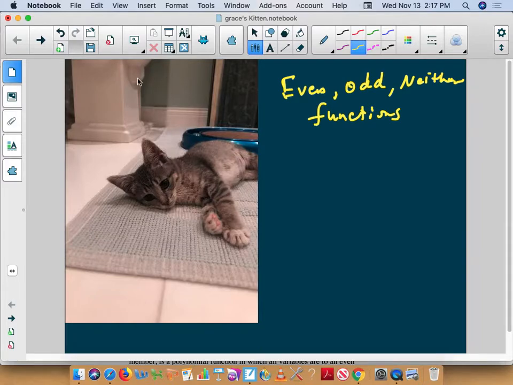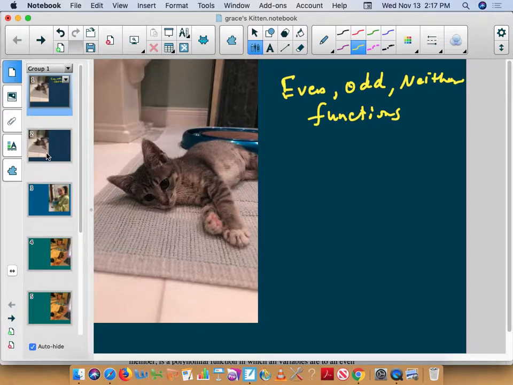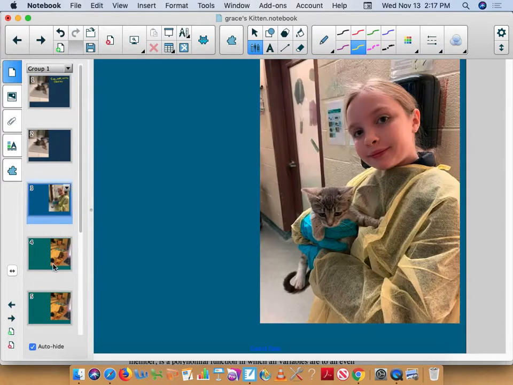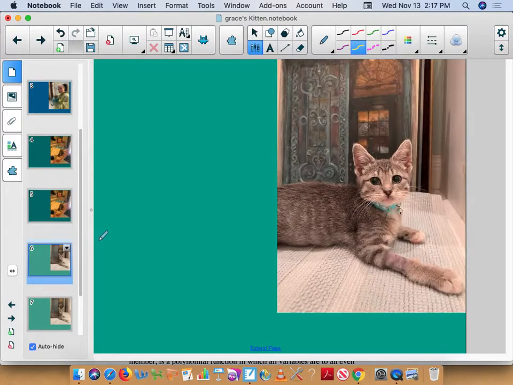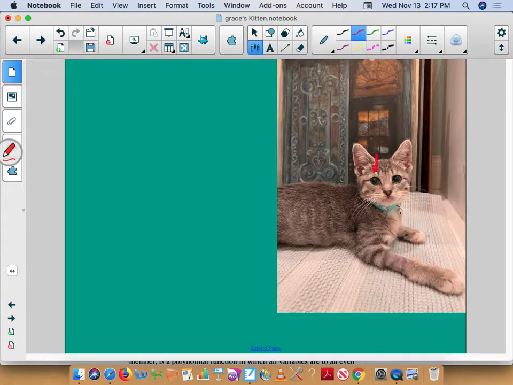If we look up here at this cat, okay? Do y'all see that the cat's eyes are symmetric? So we have an eye here and we have an eye here. If that doesn't happen, you kind of do a double take on the street or something.